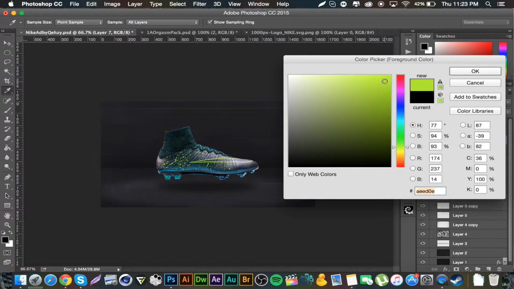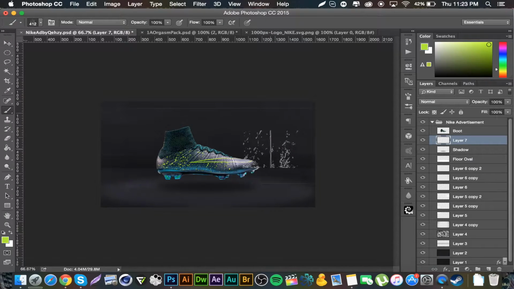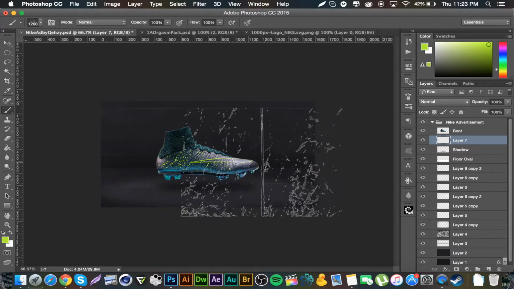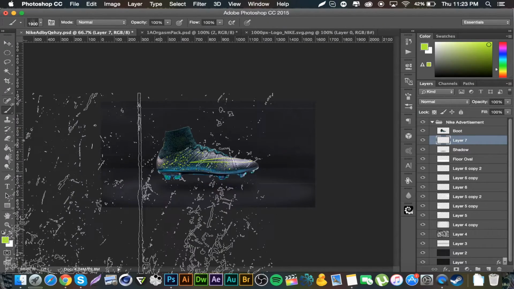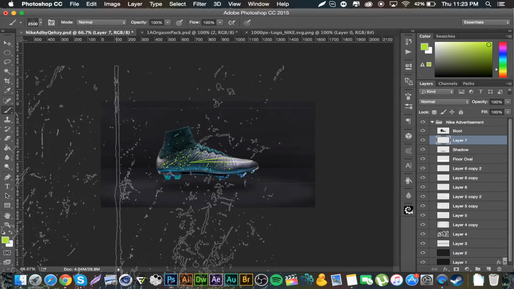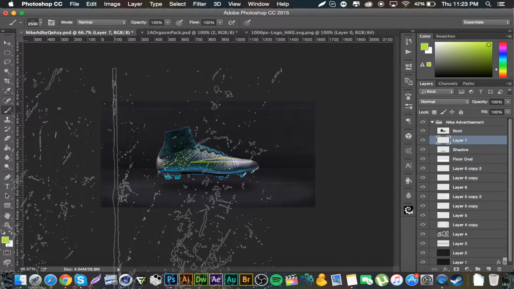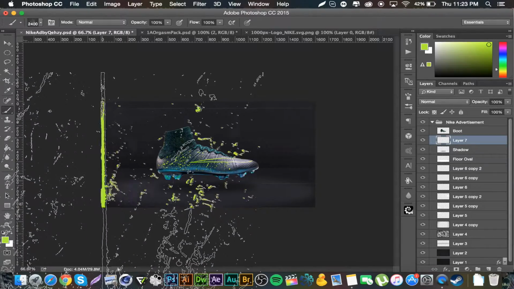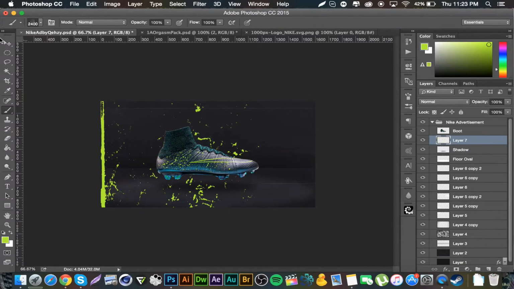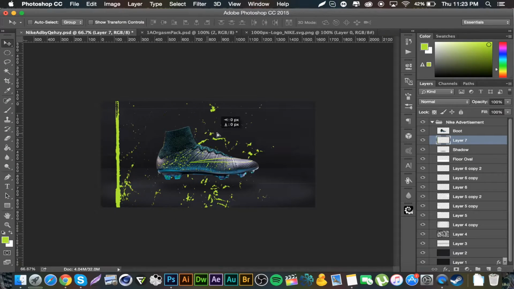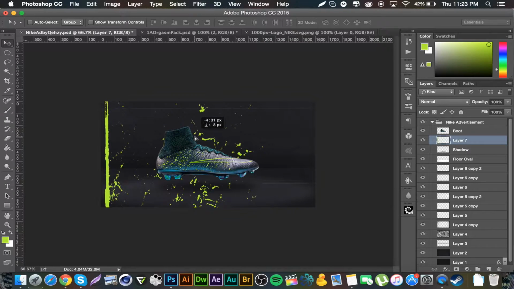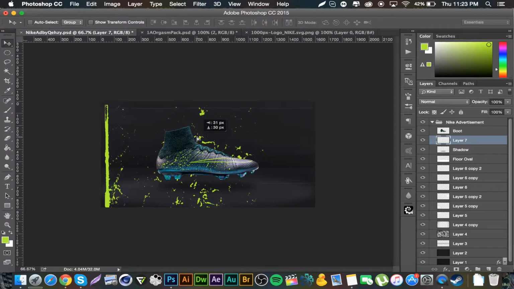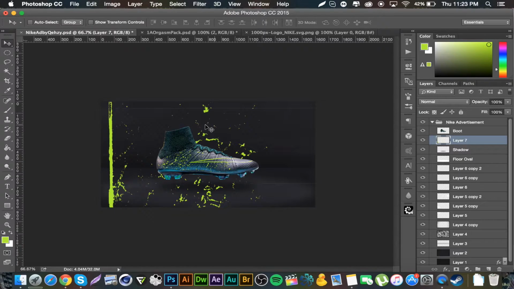And I'm going to increase it up a little bit. Let me make this brush way bigger. It keeps going. Okay, I stopped clicking. Come on. There we go. Alright, and I'm going to click right there. That's lagging pretty bad. And then, since my brush was so big, I can play around and move it where I want. But really, I just want a couple of splatters right in this area at the bottom here.